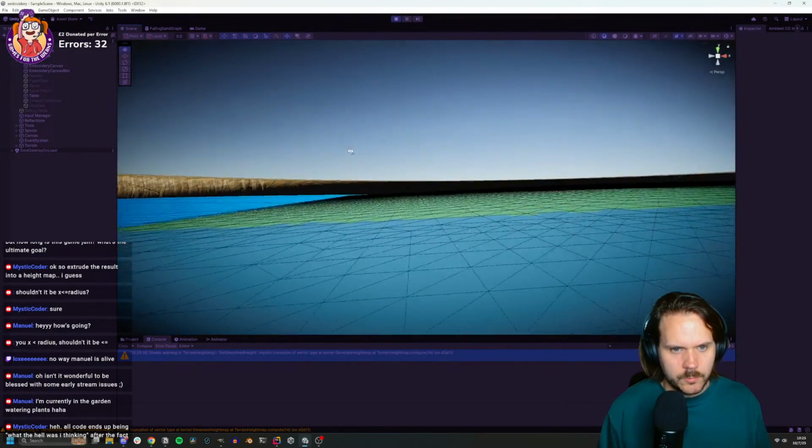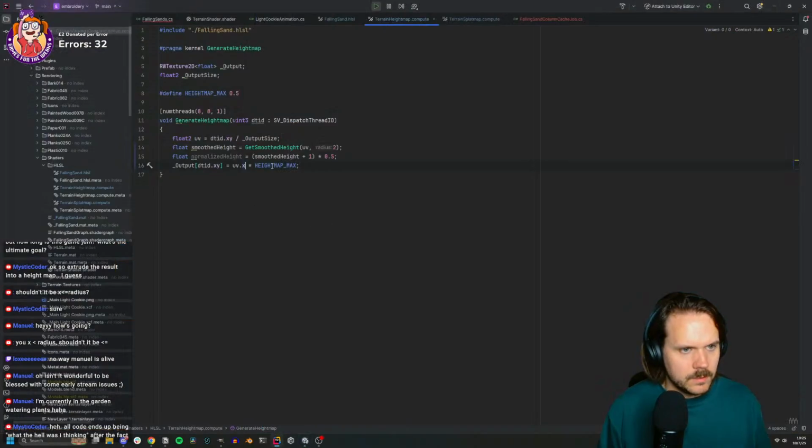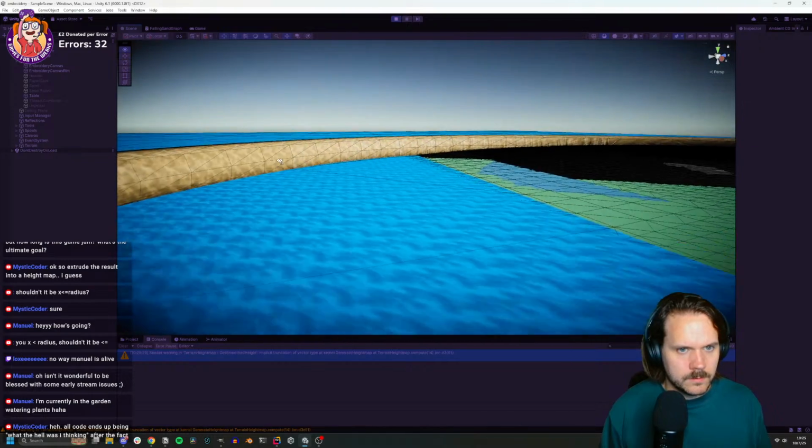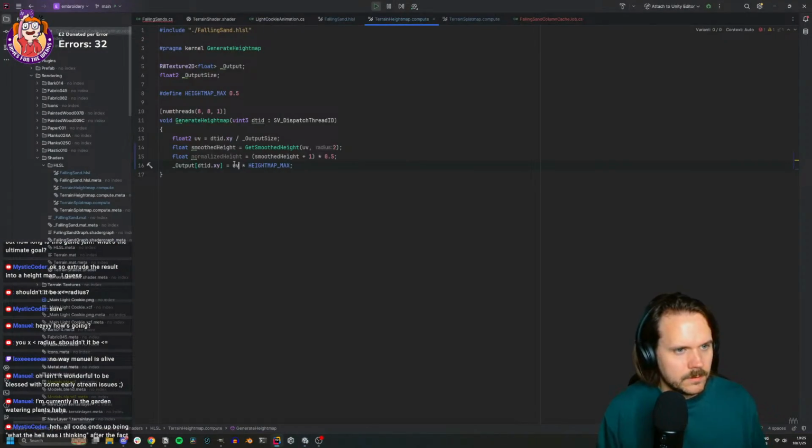Okay, so we're getting a slope. If I'm outputting the x-axis, we are getting a slope. That's correct. And y, getting a slope. That's correct. Okay, so the UV's fine.